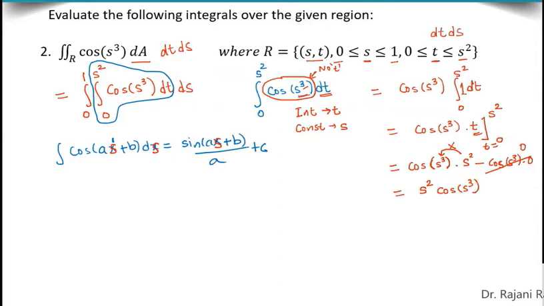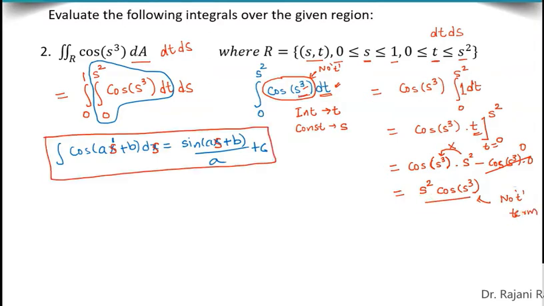What we see is that the first integral, which we integrated with respect to t, has no t term left, so it means what we did is correct. Let's go back to the original integral. Now we are left with the integral from 0 to 1, and in place of this bracket we are using this value of the integral, which is s power 2 cos of s power 3, and then we are left with ds.